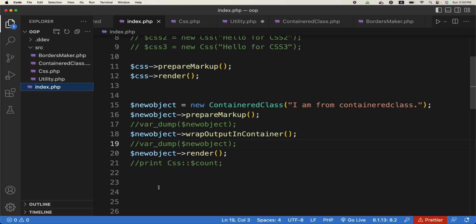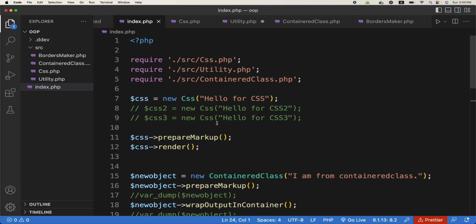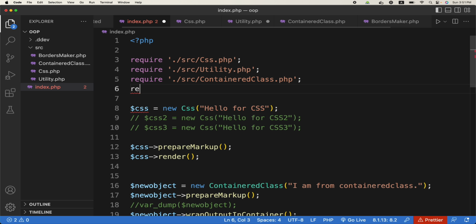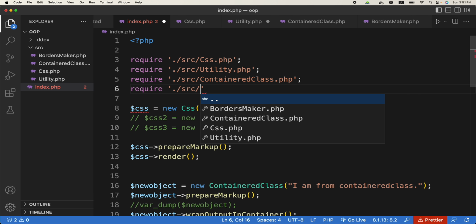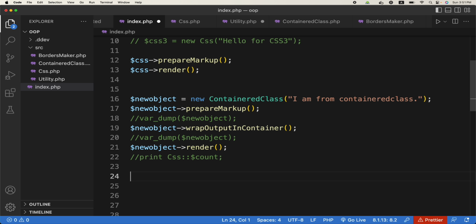Now if I just go to the home page again, and I will create a new instance, but before that we will require dot src slash borders maker.php. Now we can new it, we can create a new instance of it.